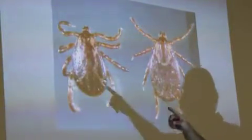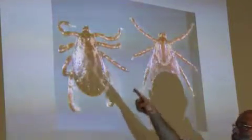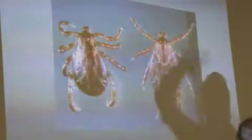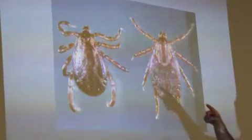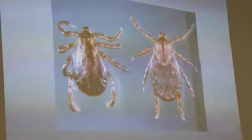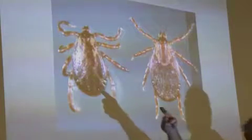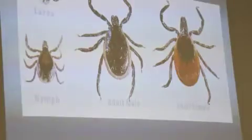Male, female. These are adults, with an adult male. It doesn't matter what the tick is, it's got that shield called a scutum. It covers the whole body completely. With the female, it doesn't matter what the species is, whether it's fed or not fed, that shield only covers the front part. So if you spot one like that, immediately you know it's a male. And the other thing is, you know it hasn't fed. So if it's got on you, it's useful to know what it is, but from the point of view of possible disease transmission, it doesn't do anything.